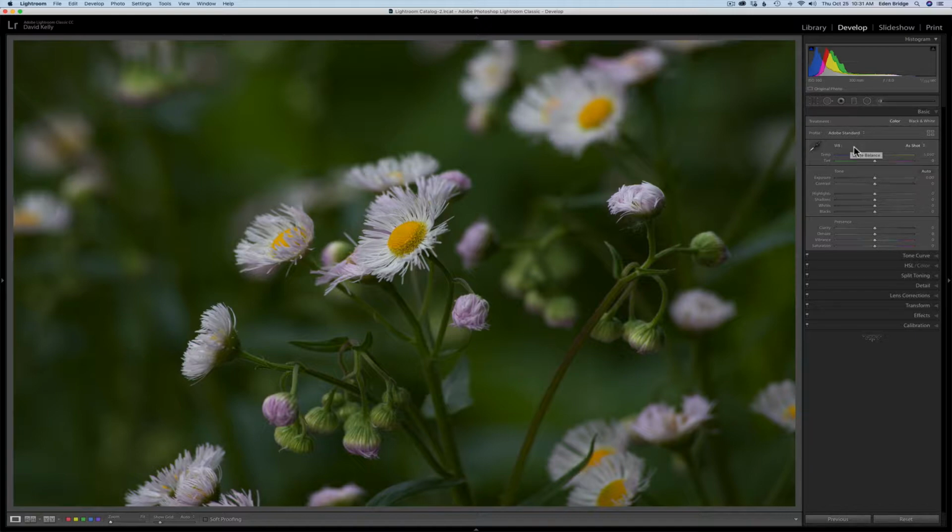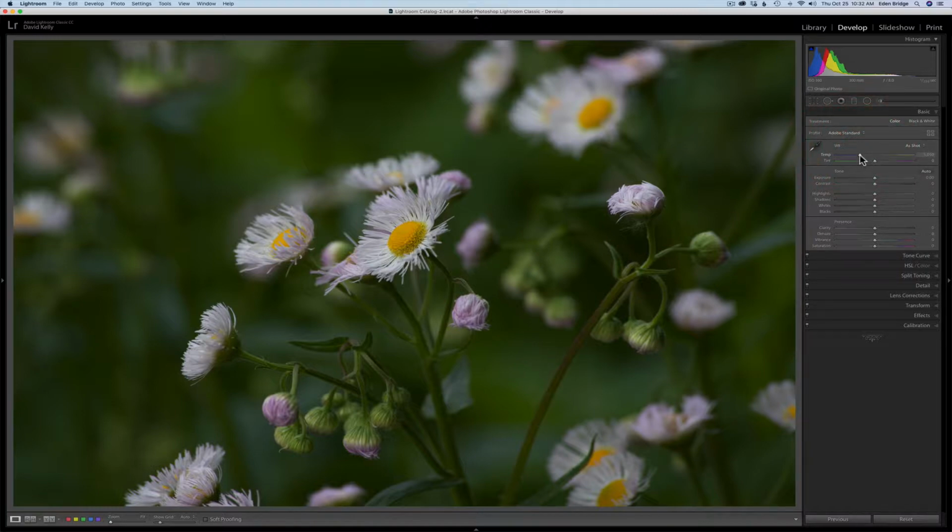All right, now, this right now is set as shot on the white balance. And I usually like to start from the top and work down in Lightroom, okay? So the white balance is as shot. And I shot this with my Canon 5D Mark II. And I shot it with the auto white balance on. And it does a really good job in auto white balance, okay? But if you click this drop down right here, you can let Lightroom try to figure your white balance out, or you can use the different white balances that your camera has for you. In my case, I use the auto white balance, so I'm leaving it as shot.